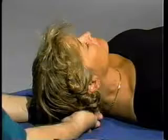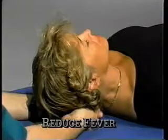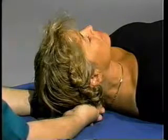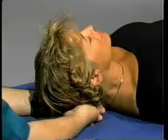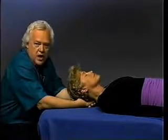This technique can be used effectively to reduce fevers. I have used it on fevers as high as 104 and gotten a 2 or 3 degree Fahrenheit drop. The interesting part of that is if you do it 2 or 3 times in a row, the fever does not recur. It seems to take the patient through the crisis of the problem and gets them into the healing phase wherein the fever is not so high.